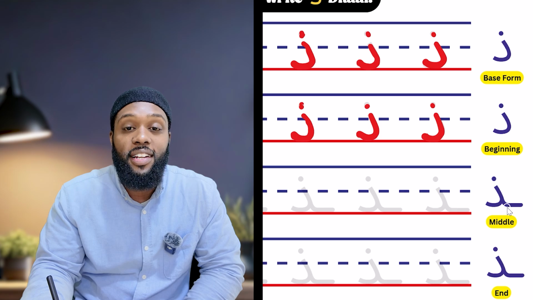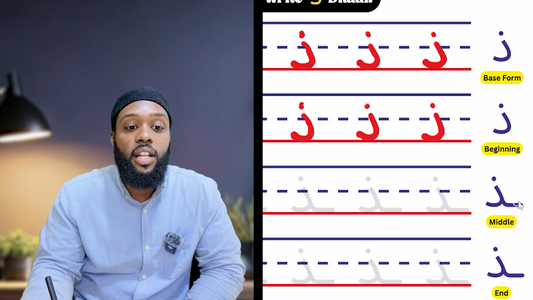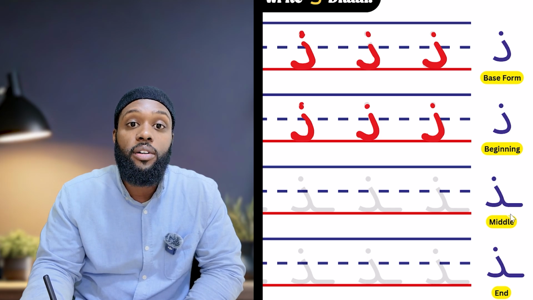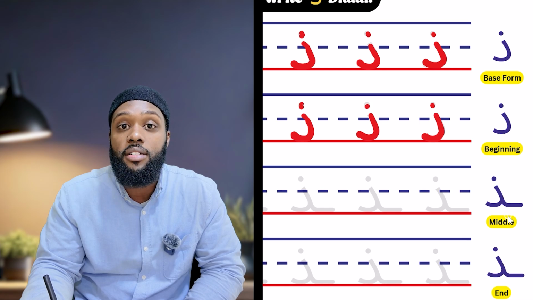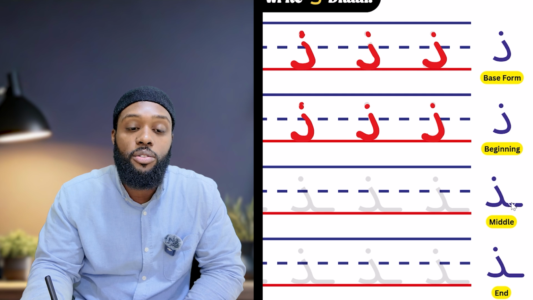Again, identical to the letter Dal, except we have a dot above, right? And we can see here that in its medial form, right, when it's between two letters, it does connect from the right side. So this is a key point to remember about the letter Dal and the letter Dhal, right? It only connects from the right side. So we see here this little tail from the letter before it on the right side, and this is so that the Dhal has something to hold on to.